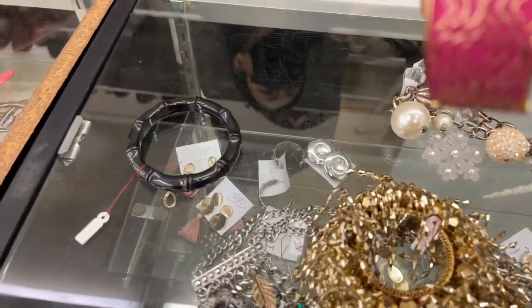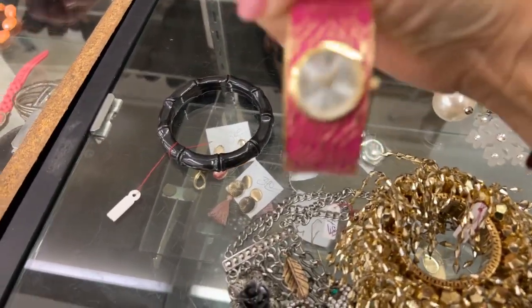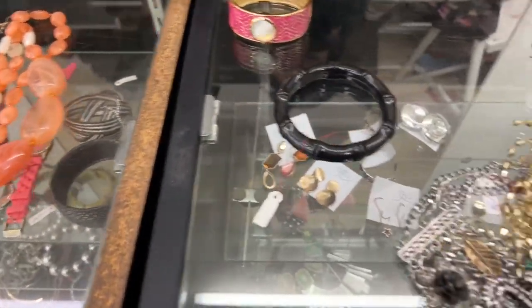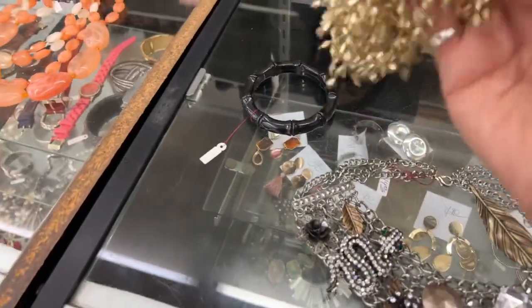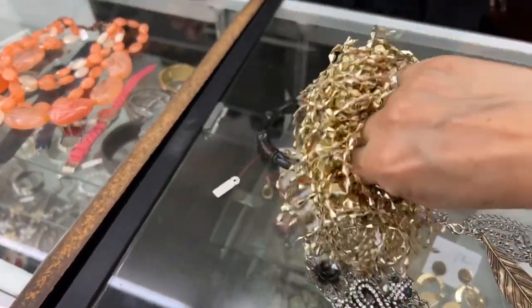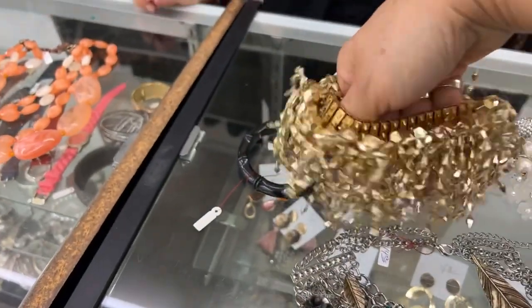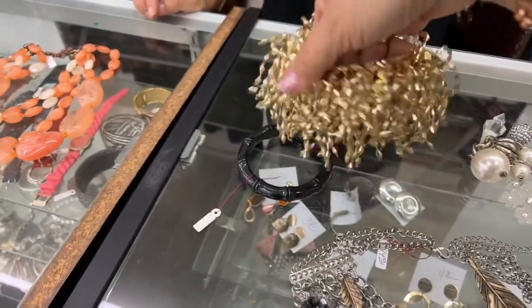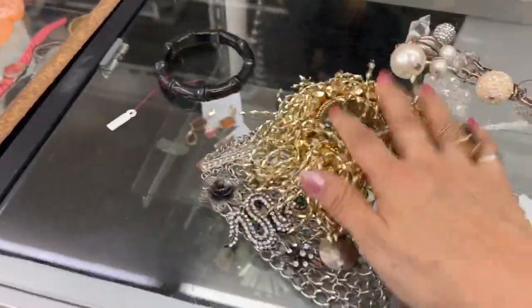Almost looks like a Coach. Oh, this one just says China. They're kind of made like the Coaches, don't you think? Hey, Gina. It's crazy. Did you see this? It's expandable. I had one that was, like, fiber optic. That's what it was. And then it had, like, blue beads all over it. So they look like they were just out in space. But this is definitely coming home with me.